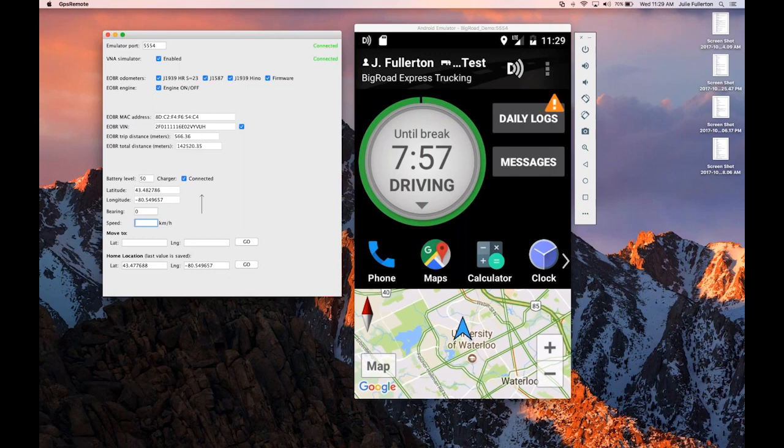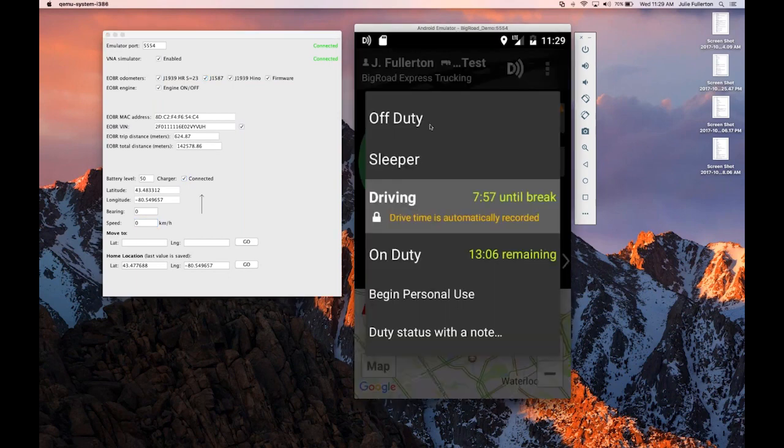So now I'll show you how your drivers can go onto break. So here I will stop my truck. The system does take about 5 minutes to register that you have completely stopped, just in case you're stuck in some stop and go traffic. Once the truck is completely stopped, your drivers will have the option to go in and manually change their duty status to off duty to take their 30-minute break. So you can see off duty at the very top.